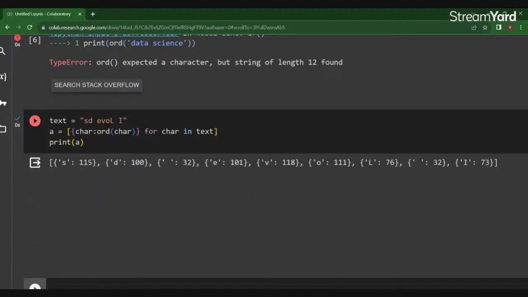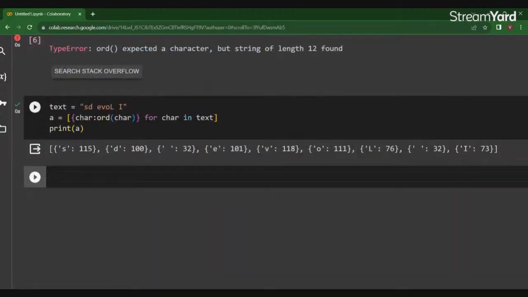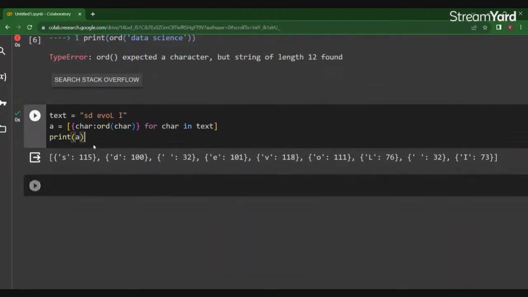So yeah, what it is saying is for each and every letter, it is printing its ASCII value. So here I'm using a for loop, and for each character I am iterating and printing the ASCII value.